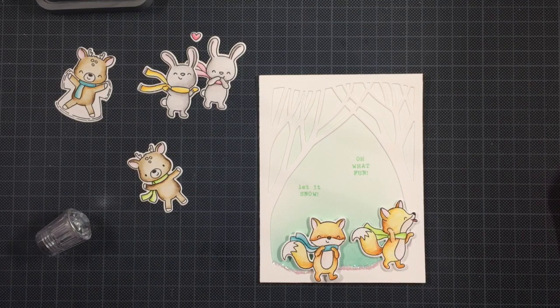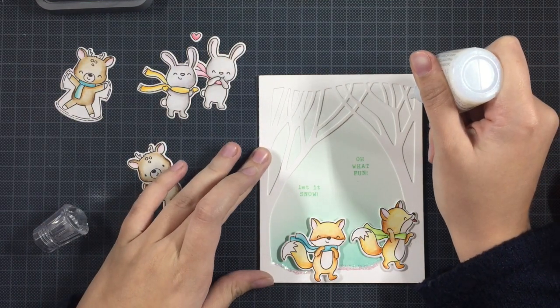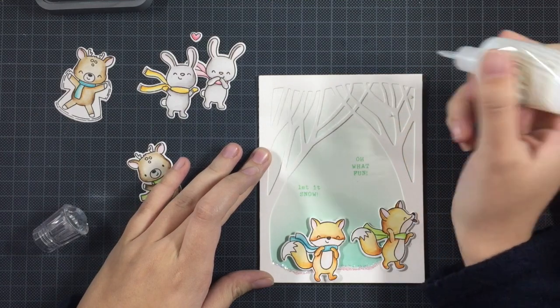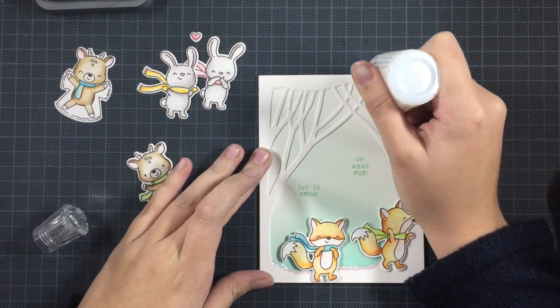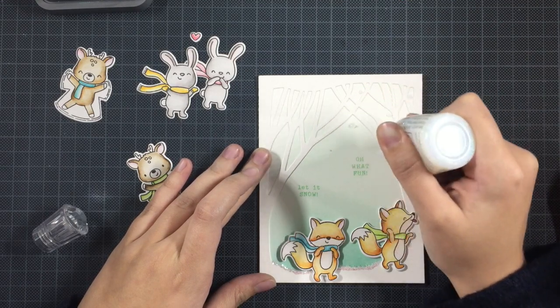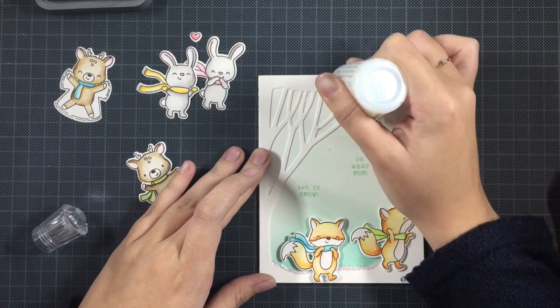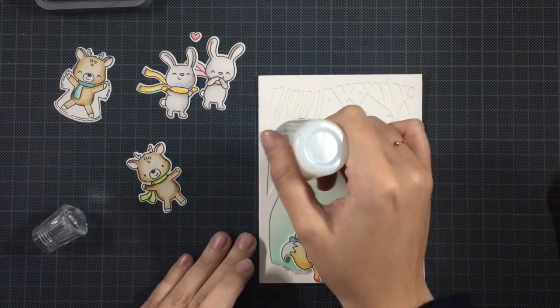So my second card, I know that I'm always using the same critters on each card. It's just how it turned out this time. But of course you can also mix and match it. But I'm just making some simple cards, and this was what I came up with. And it just ended up being the same critter each time.